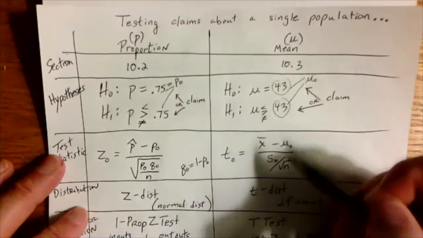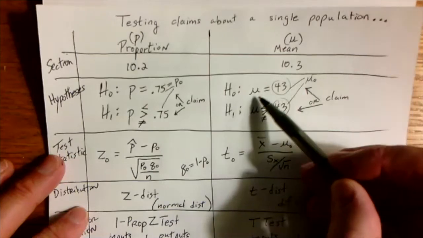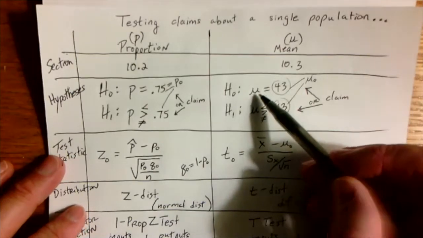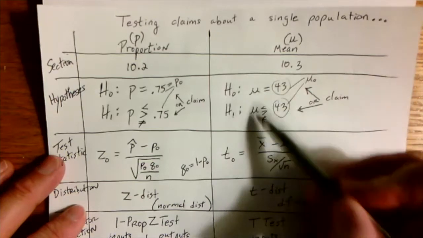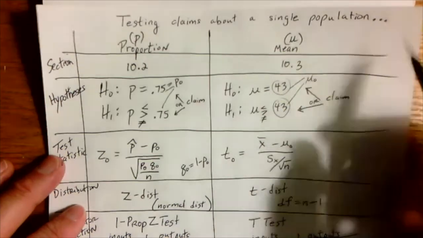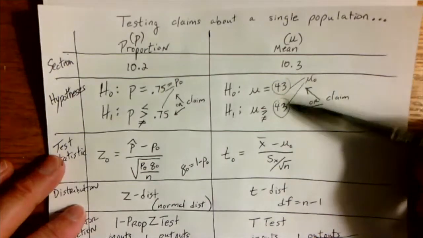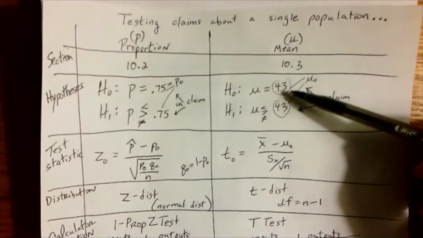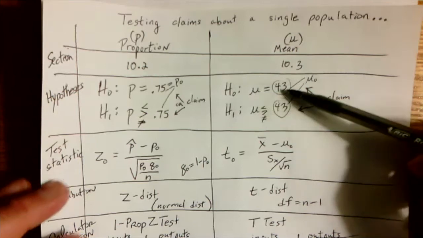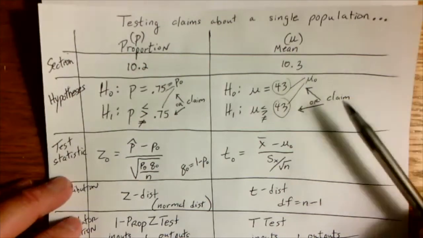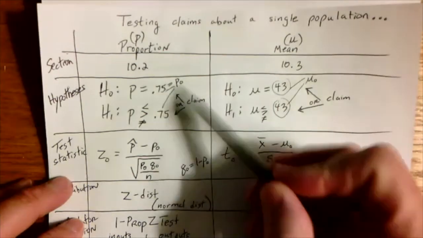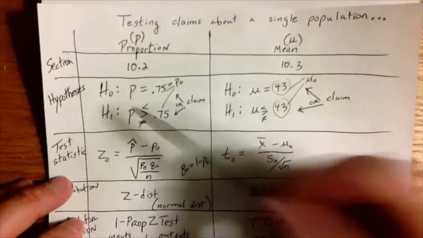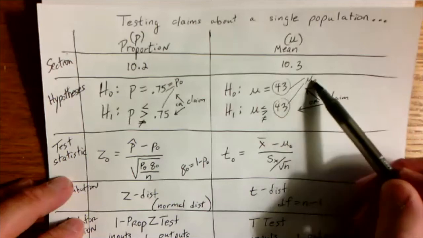That's consistent over here with means as well. But if a claim is made about a population mean, then we have to use the corresponding population mean variable. Again, I arbitrarily chose a number. Maybe this is the number of work hours or something. The average number of work hours is 43. And again, the claim can go in one or the other. I've identified this number here as P0 because it's in a proportion problem, and I've identified this number as mu0.